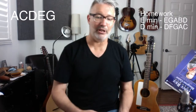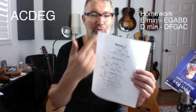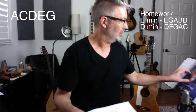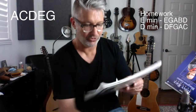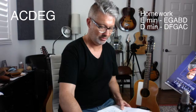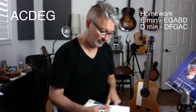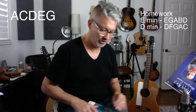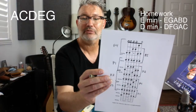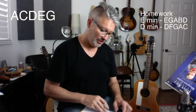All right. So what I'm going to do is print up this sheet without the circles and X's, and I'm going to circle. I'm going to kind of show you the shapes. And where's my? Oh, here it is. So in other words, pentatonic number. Well, another thing we didn't do here and here. I didn't bracket pentatonic number 4 right there. Okay, I'm going to do that now. So in open position, we do have an open pentatonic scale there, right? Pentatonic number 4. So really, there's only 5 scales on there.